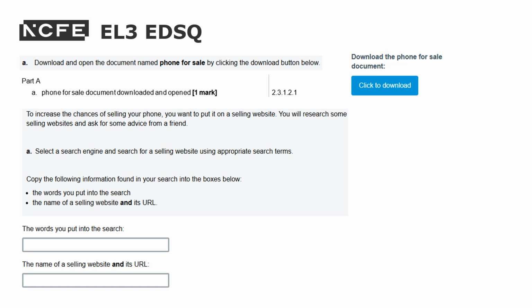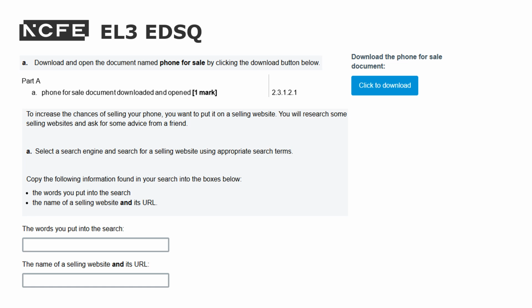These questions following are from two separate parts of the Essential Digital Skills Entry Level 3 task section. They're both assessing content from the handling information and data section, and they're both fairly straightforward. So for the first one, we've got to increase the chance of selling your phone.